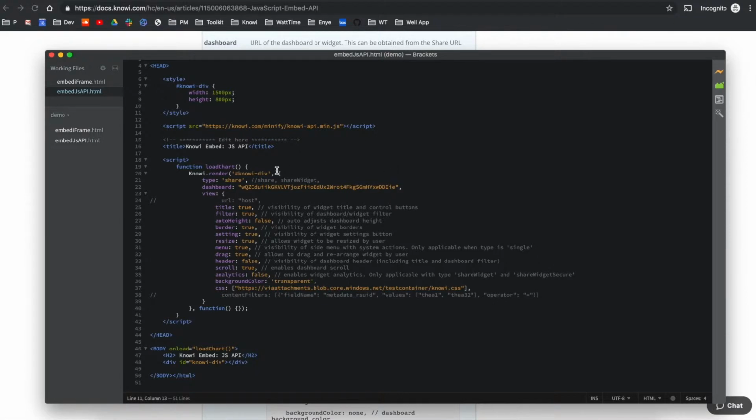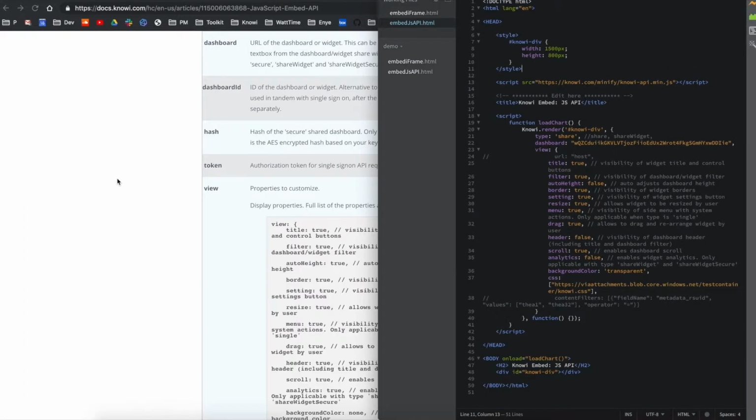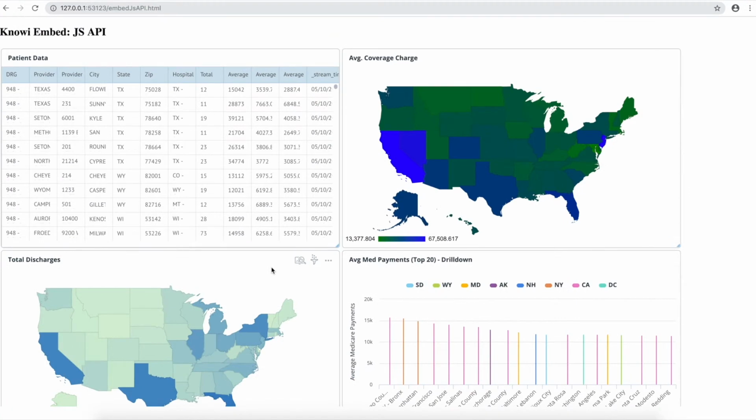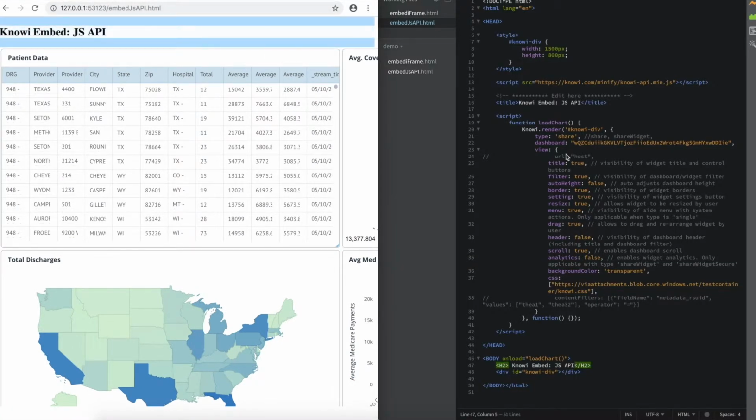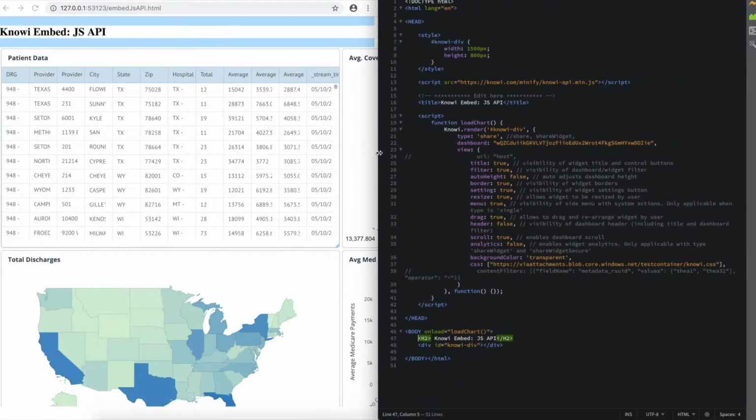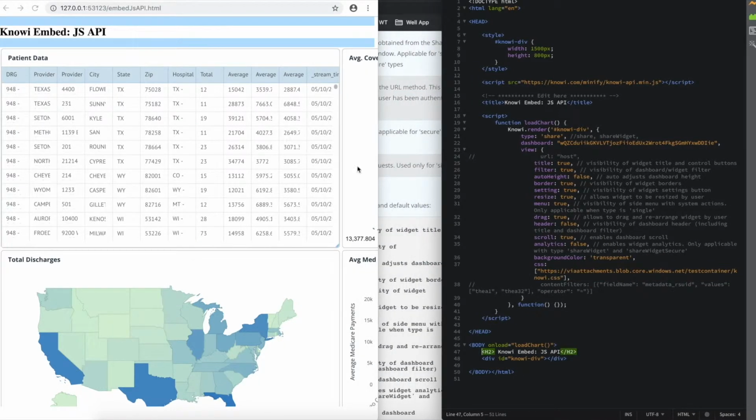Now jumping back to my example, I grabbed a dashboard URL, which I'm going to be embedding, and using the share type embed, which is for the non-secure embed or the simple URL embed. You have a handful of options and things you can customize. So let me pull this up side by side so we can see some of the changes on what we've embedded on the left side, and what the controls are going to be on the right side. So let's pull this a little bit closer and shrink this a bit.